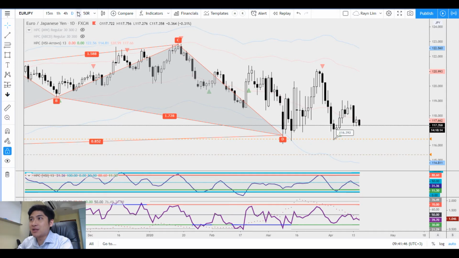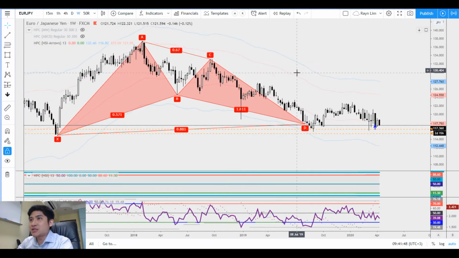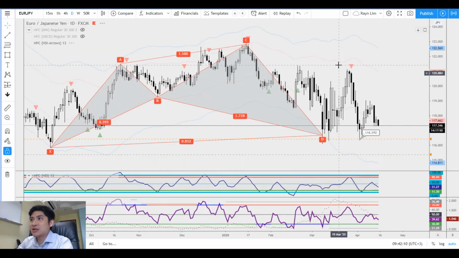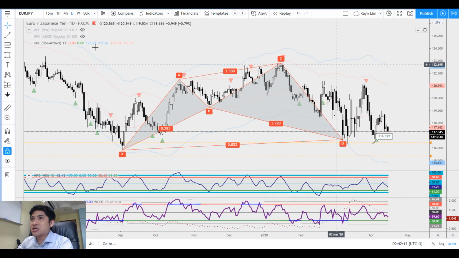So let me share with you my analysis. On the weekly chart, there's this bullish bet that I have. That got me all focused on the buying opportunity of this pair. Okay, so because of that, I am a bit crazy about this. To the daily chart. Okay, so on the daily chart, we can see that there is this shark pattern.